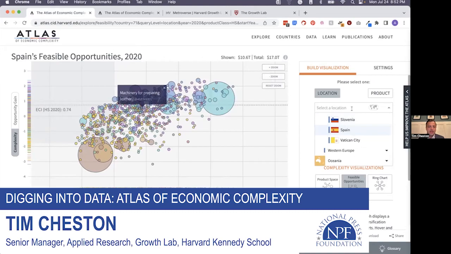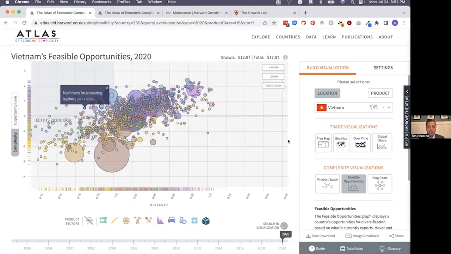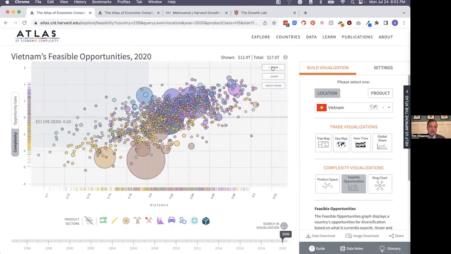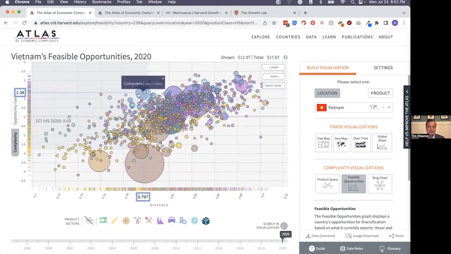And so the question becomes, how do you make that trade-off between being a little bit further from what you currently know how to do versus the complexity, or the reward? We think complexity here is a little bit the income per capita that is afforded by that industry. So as you increase your complexity, you're also likely to increase your income per capita. The product space does not say what the reward is of moving into different industries. So this is a visualization that tries to balance these different values that you might have.